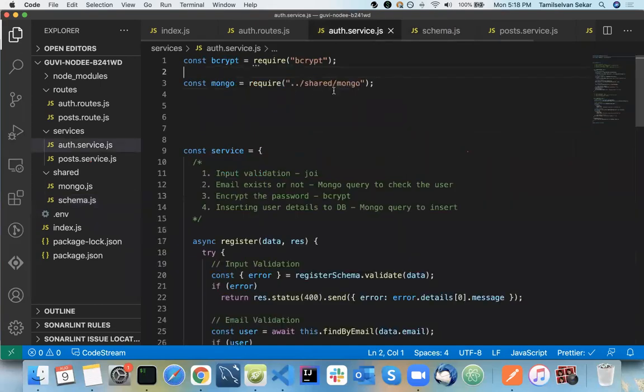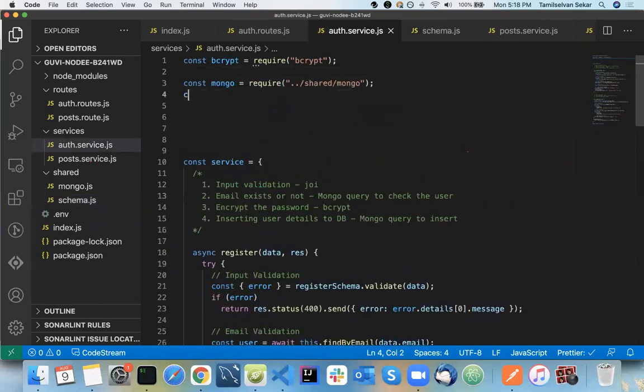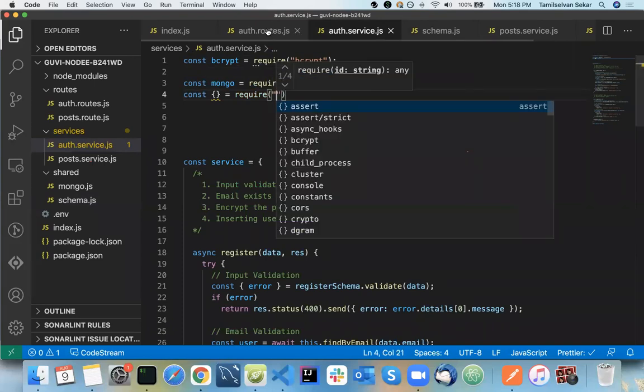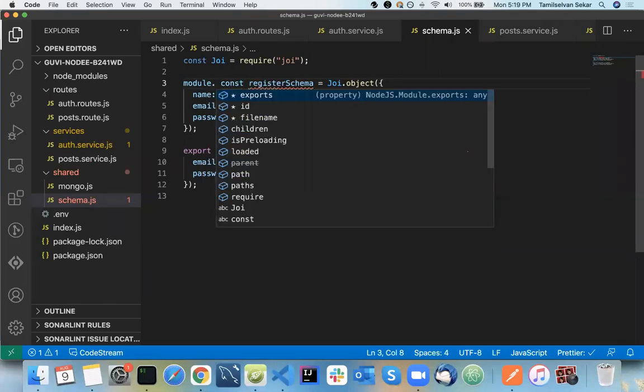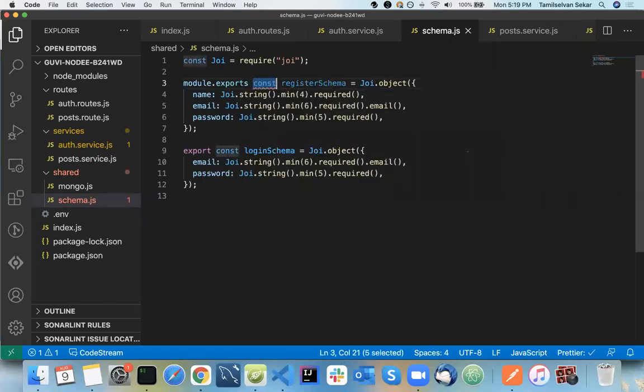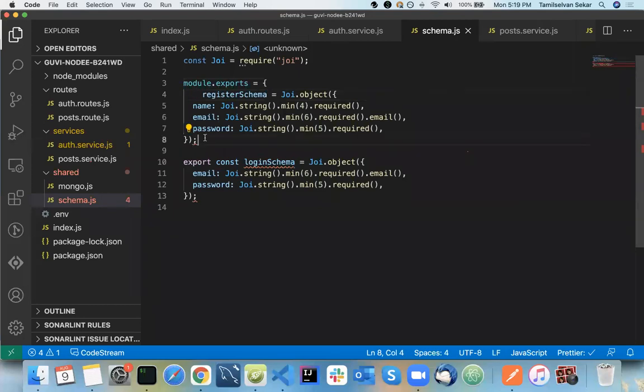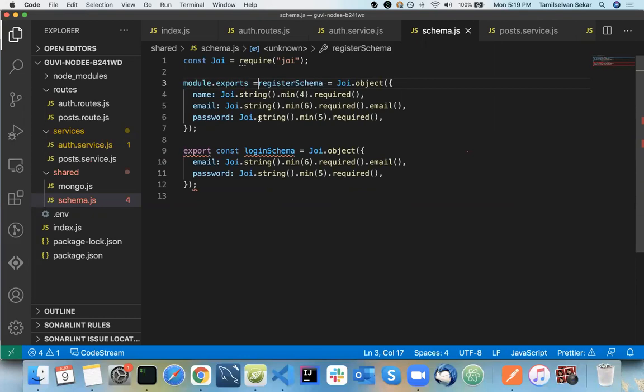So go here and import it, const require. It's not export, it's module.exports.